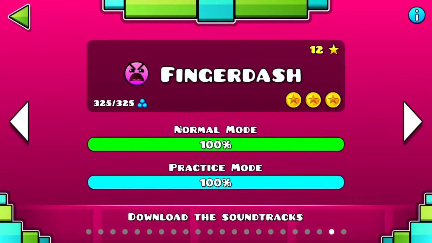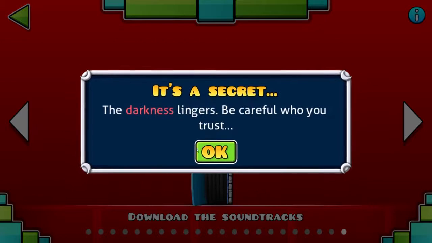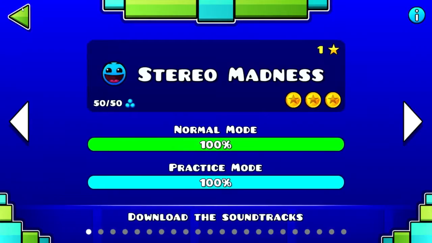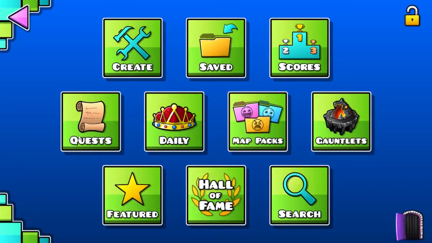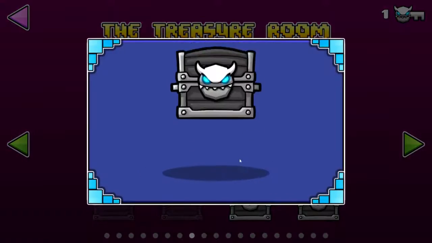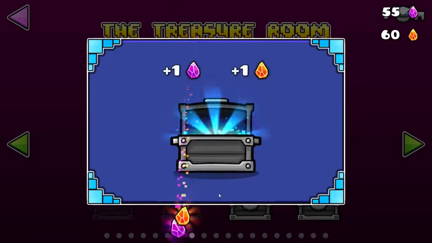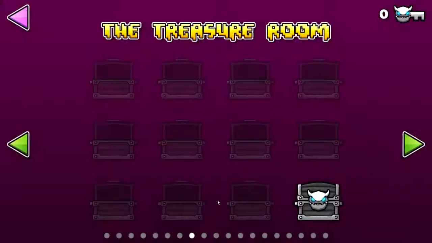Okay, moving on to 2.0, which added in a lot of stuff, and that came out in January 2017, and it added in Finger Dash and a lot of other stuff, including this Chamber of Time, and also it added in daily rewards. It added in quests, daily levels, gauntlets, Hall of Fame, treasure room, which you can unlock new chests and get rewards. And it's just a lot of stuff.